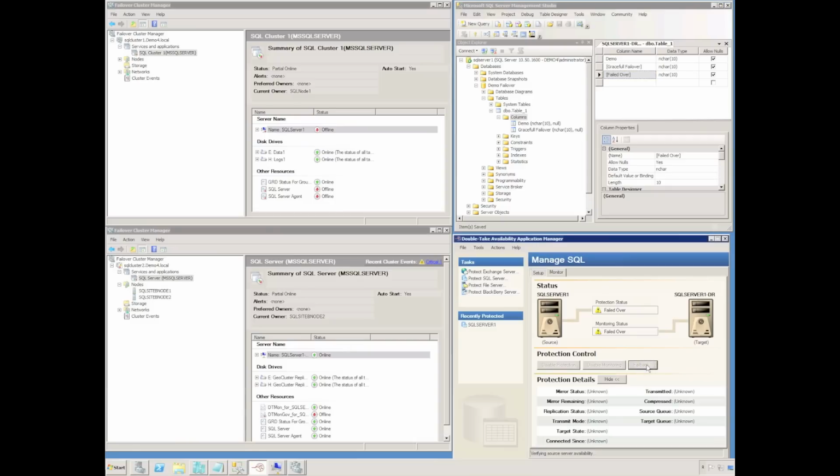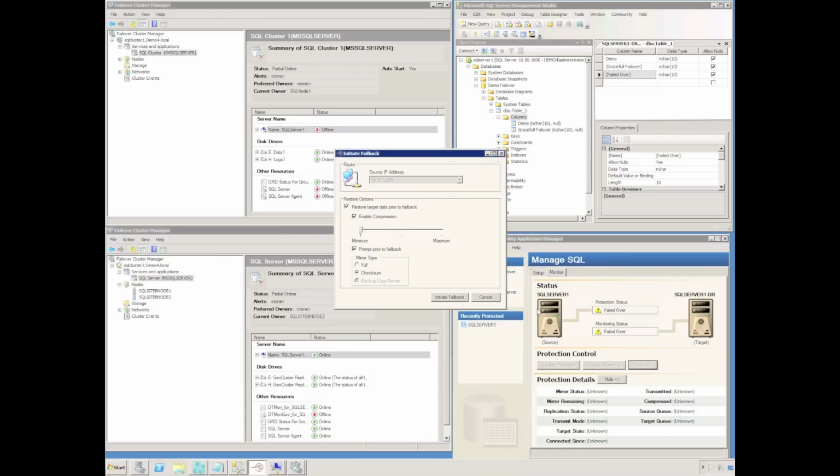What this is going to do is actually restore data that we've changed while we've been running in DR, restore it back to the production site, to the production cluster, and then will give us the option to complete the failover to get users back online. You can see here on the initiate failover, I can choose to restore the data if I wish, but I could actually deselect that if I did not wish to bring the data back to production.